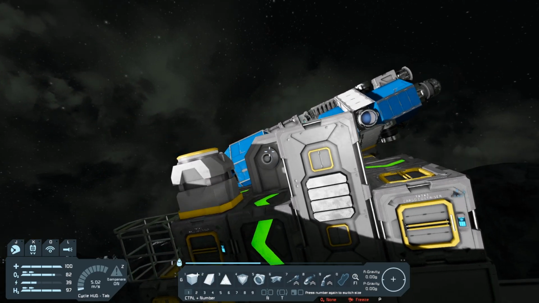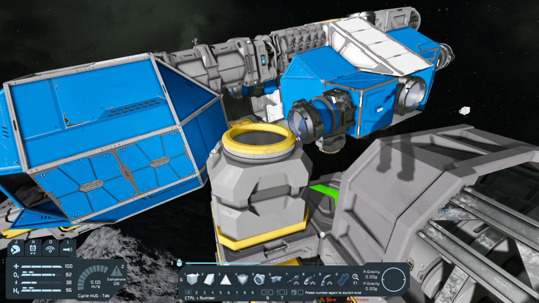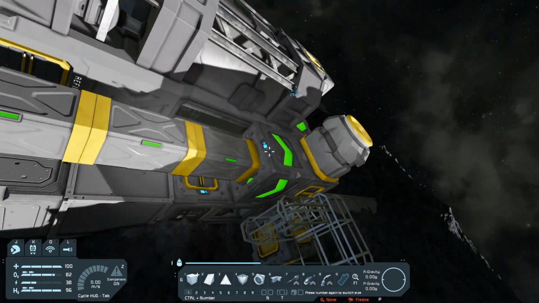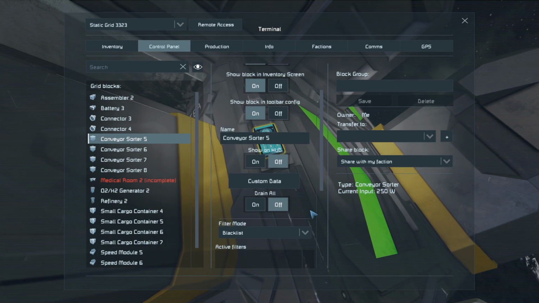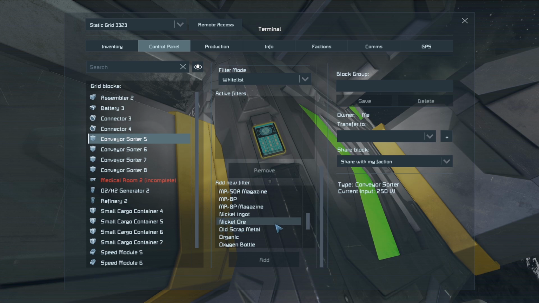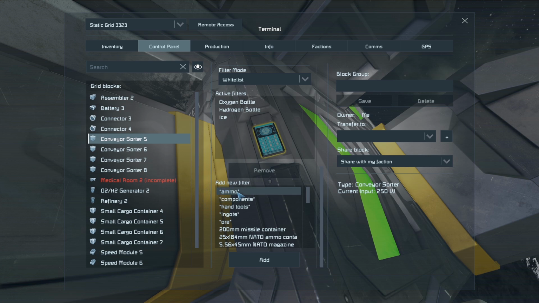Alright, so at some point, like I said, any ship that docks up to this connector is going to be emptied out. But the thing is, we have nowhere for components to go to. So that's why we have this sorter set up. This is going to be the same as the other one. So whitelist: oxygen bottle, hydrogen bottle, and ice. And then up the top, ammo, components, and hand tools.